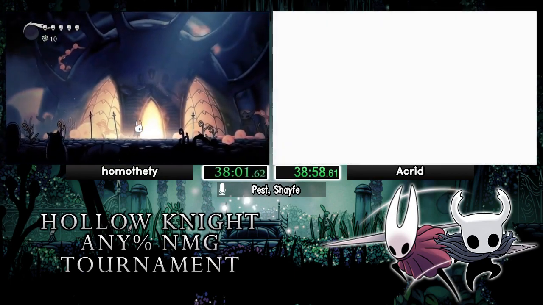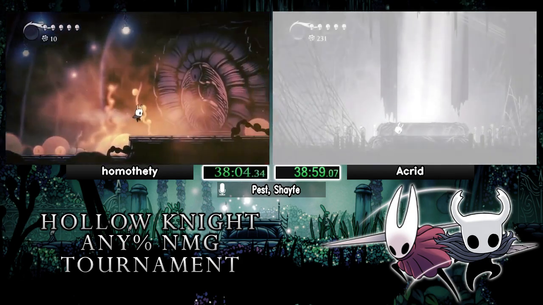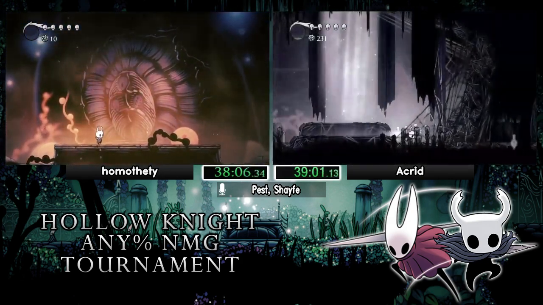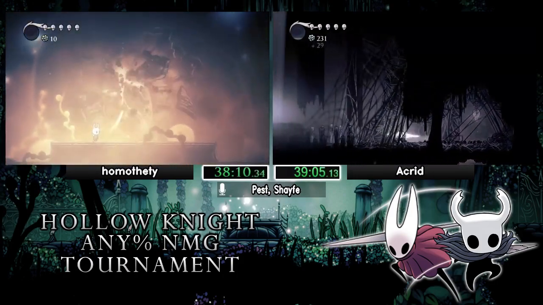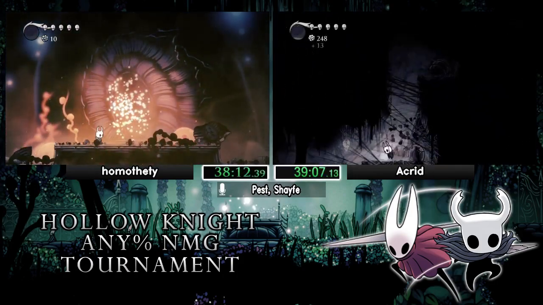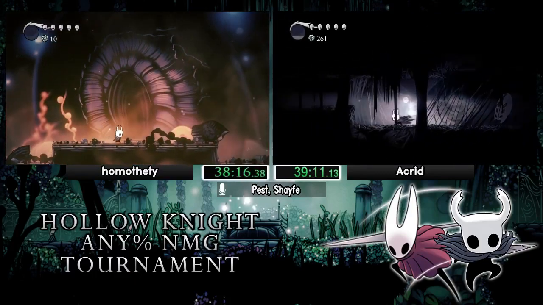Ooh, Homothety gets a nice little trick there. If you pause, again, when you unpause, you get control. There's a theme there. Done that in a few more tricks. You can dash to avoid the hard fall after landing in the well, or landing out of the well. Acrid is getting a little bit extra Geo to hit the 250 mark so we can buy the Stag Station and run to the Hollow Knight.